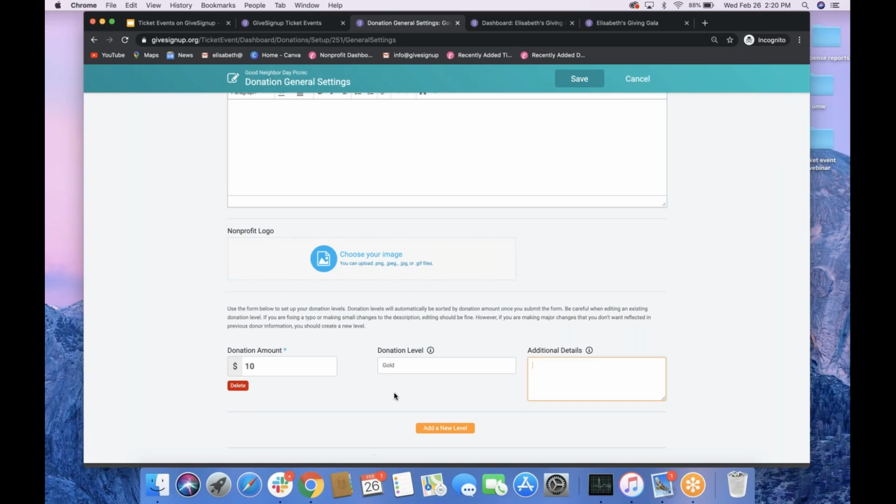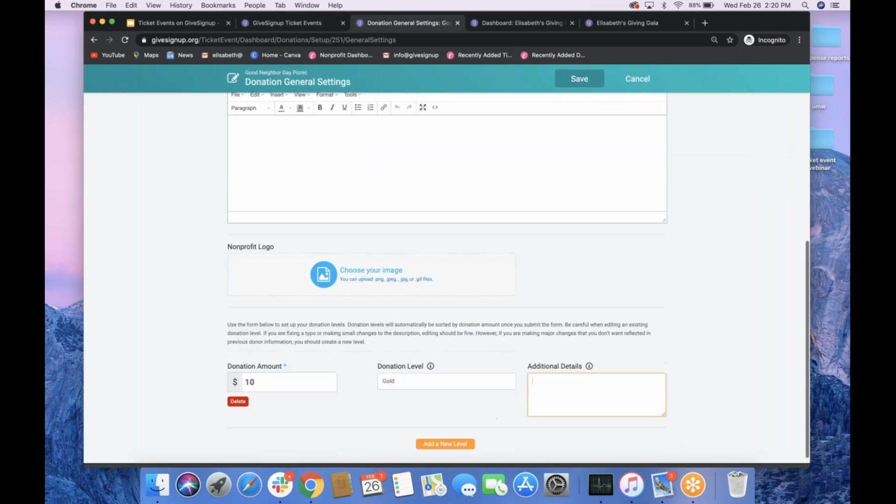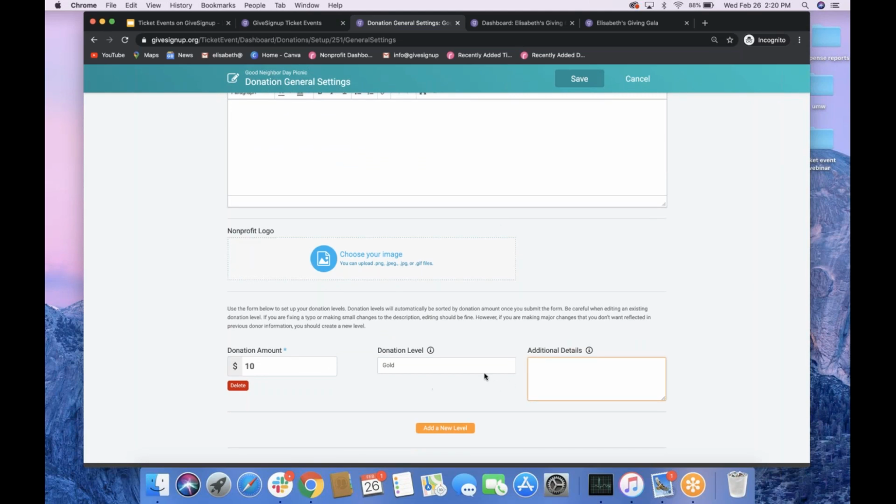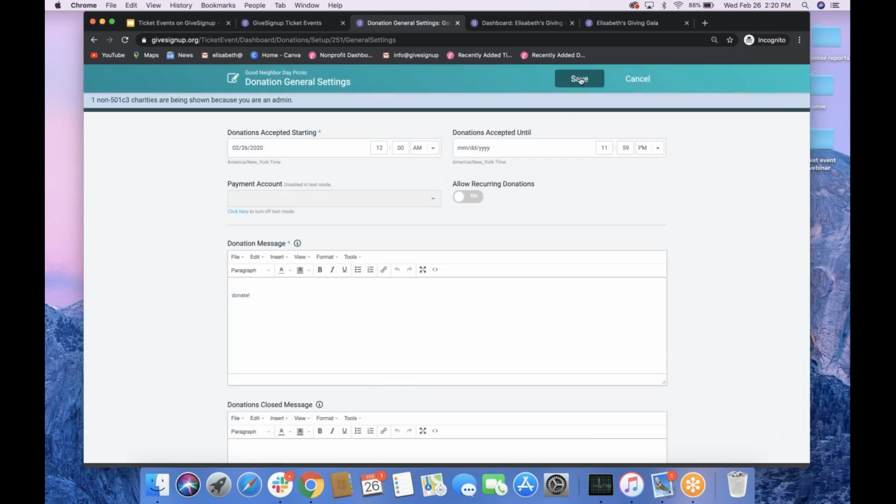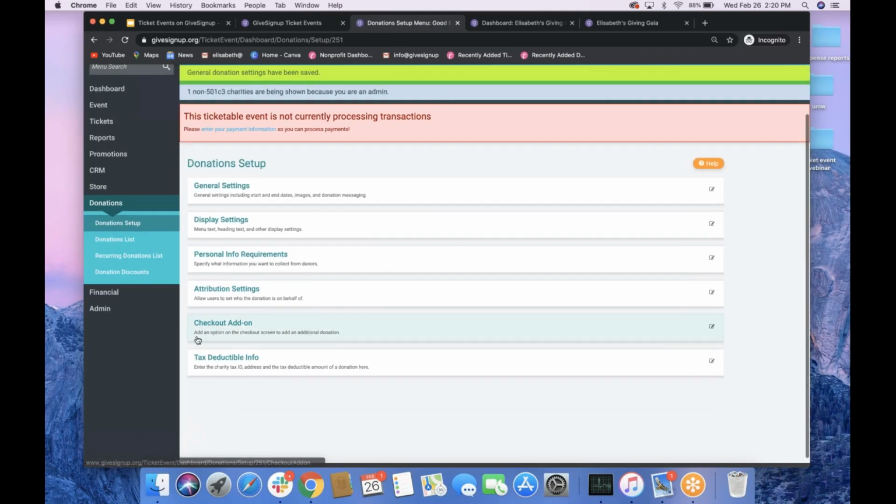So you can add as many of these as you want. I recommend around 3. I feel like 3 displays really nicely. I've seen people do more, like 5, but generally 3 or 5 is a good number. We're just going to do 1 because, like I said, I'll show you on another event and you'll be able to actually see what it looks like.